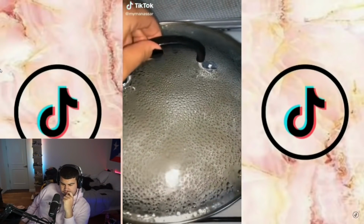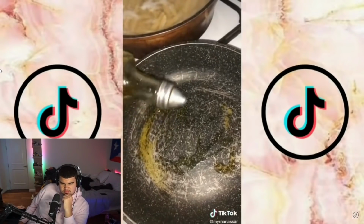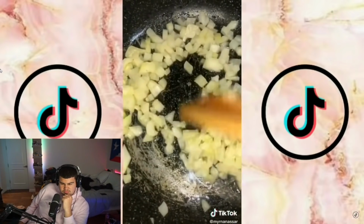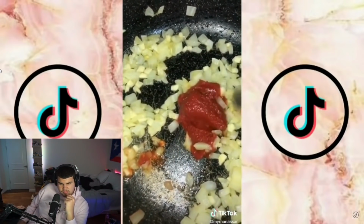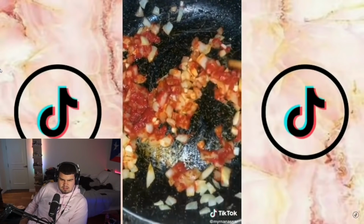So I decided to make the pasta, the Gigi Hadid one everyone's been talking about on TikTok. You're going to add some olive oil to a pan and put some onion in that, let that simmer. Then you're going to add in some garlic, let that simmer. A tablespoon of tomato paste, mix that up. You want to keep mixing.